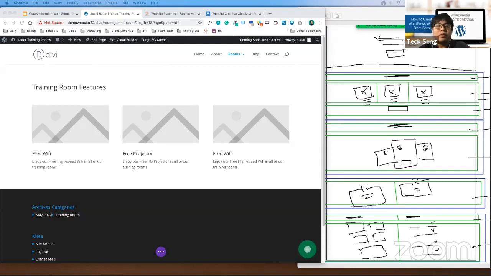Okay. Now, once you're done, mouse over to the second module. You see a gray color box, right? Okay. Check out the second icon, which is the settings. Click on it. Open up, you will see title. Then change the title to free projector. And of course, the content you also want to change.